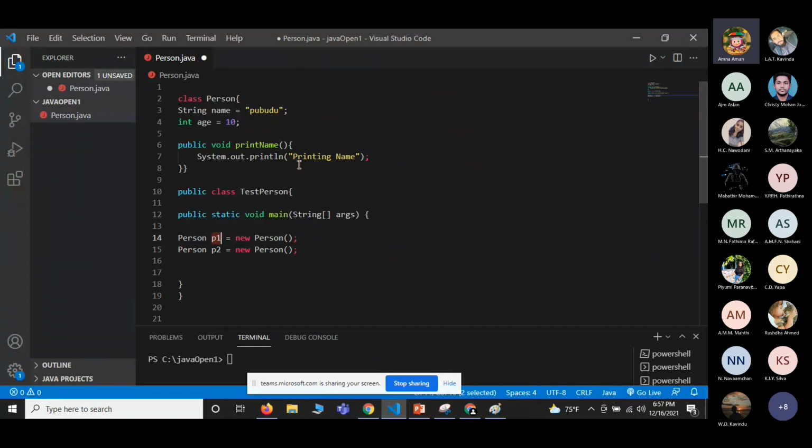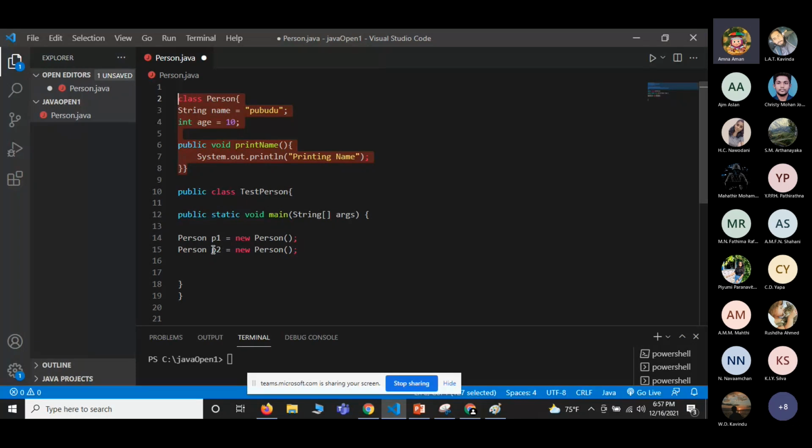Without object oriented programming, if you try to send some value like name and age, and we also have a print name, likewise we have many things now. All these things are inside one object, right? That is the beauty of object oriented programming. Everything is inside the P1 object.